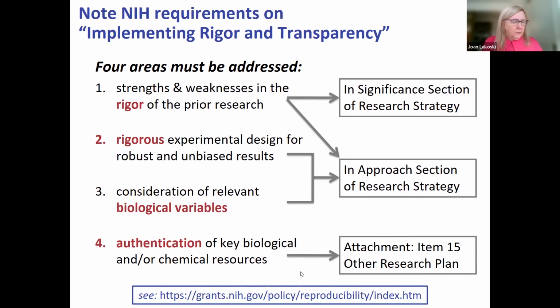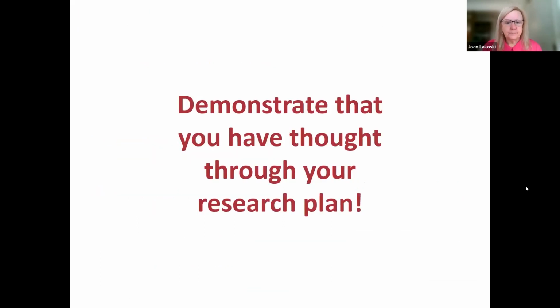And next time when Rob and I do this kind of presentation in January 2023, you'll actually have to have a new plan for data sharing, making your databases public. We're going to be seeing a lot coming out from NIH this year about it, because we're all going to need training on that too.